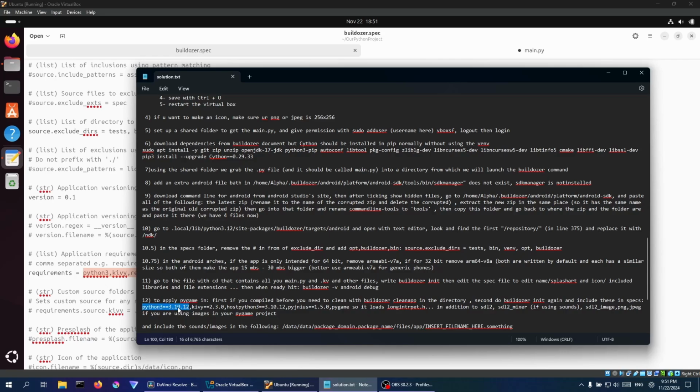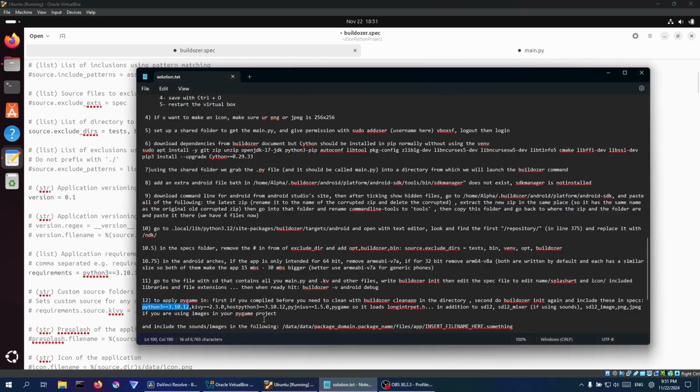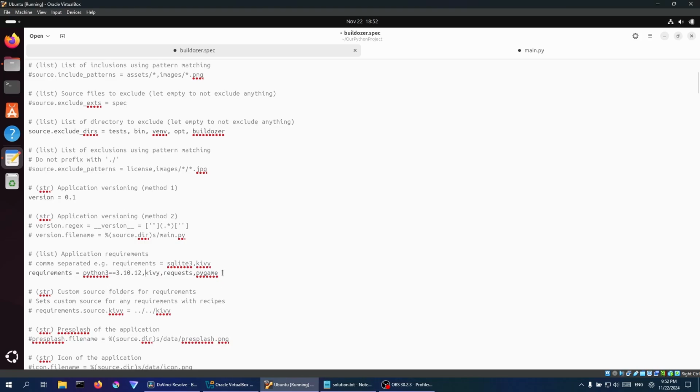We use the double equals to specify the required version. Let's do this. The Kivy would be the latest version, which is 2.3.0. Host Python 3 is also 3.10.12, so let's copy this and add it here.